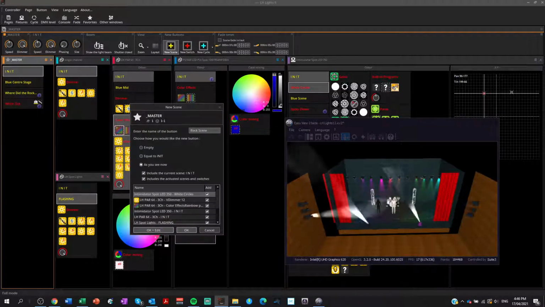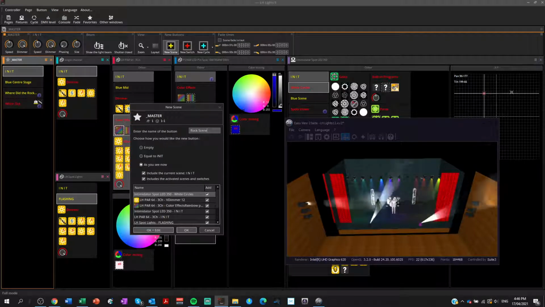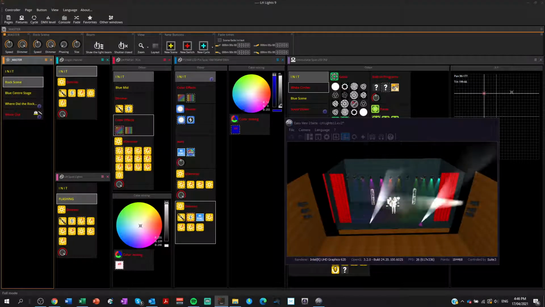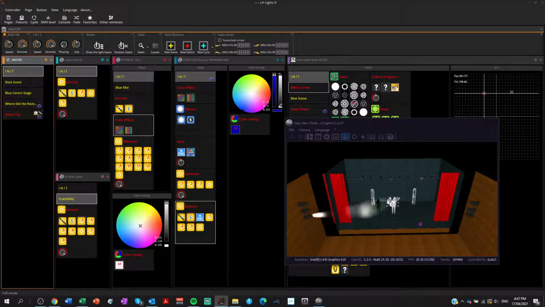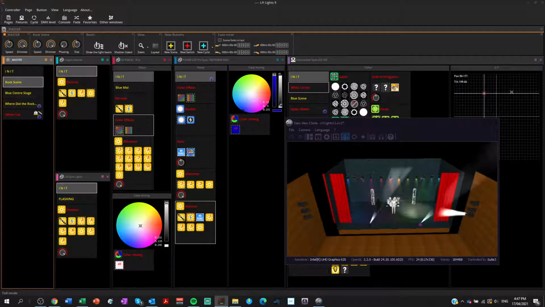So when I hit this button, I'm going to get exactly what I see now on my screen. Click OK. Boom, there it is, my rock scene. Now if I hit initialize or initiate, they should all go off. There we go. Rock scene, off. Rock scene, off. So you can see that's working quite well now.